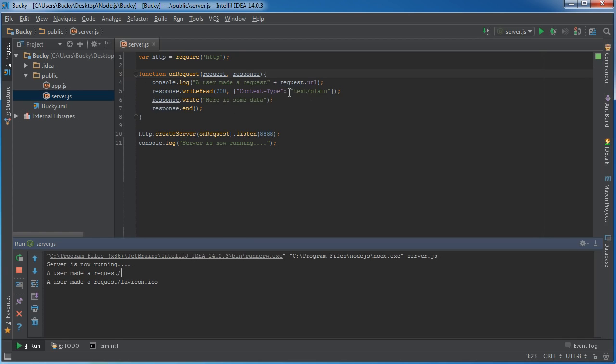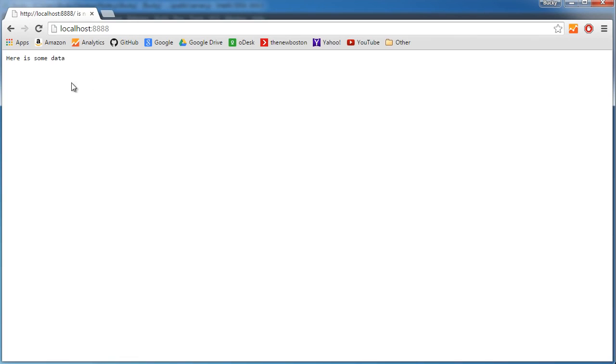So again, moving on, whenever we get a request from a user, what we say is, okay, hop over to this code and run this chunk of code, this callback method right here. So first I'm going to log something out, and then I'm going to set up my response. It says, okay, everything's running good so far. I'm going to send you back some plain text, and then we just send them back the text or whatever information they were looking for. So that is why we got this little bit of code.